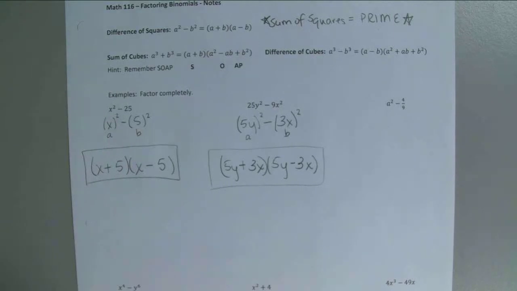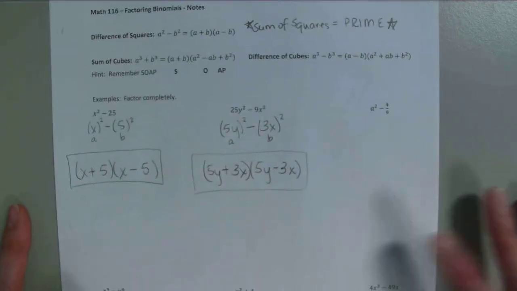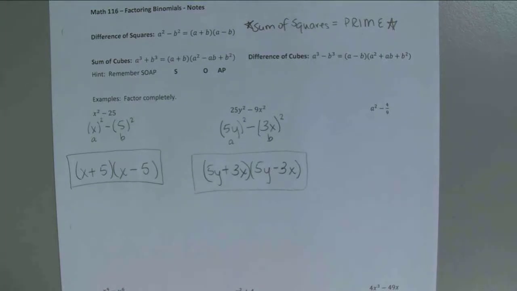Alright, so you get here, and a lot of times we freak out as math students when we see fractions. We're like, oh God, how do we factor a fraction? Well, what's nice about fractions, guys, is that if the numerator and the denominator are both perfect squares, you can break up the numerator and the denominator as the square roots, okay? So what do you square to get 4? 2. What do you square to get 9? 3. So what's the square root of 4/9? 2/3.